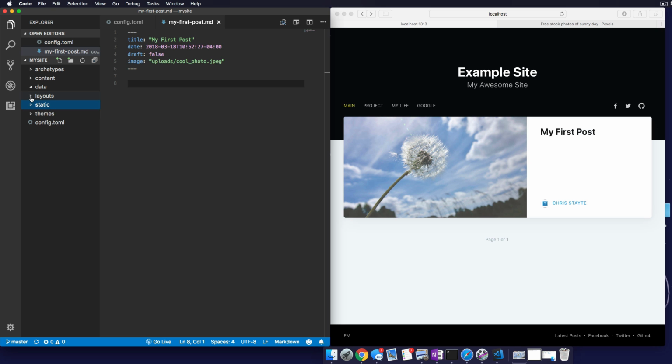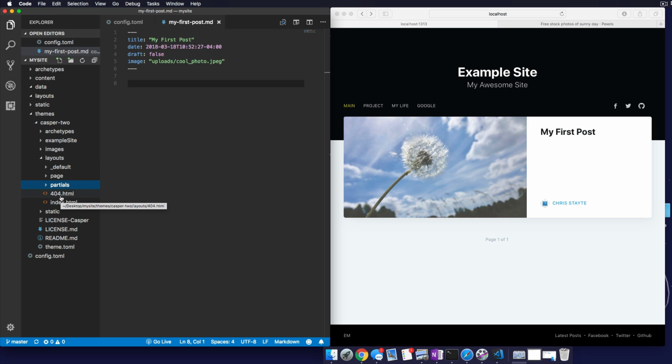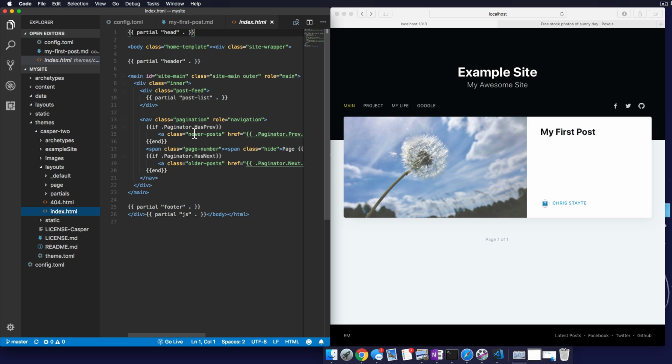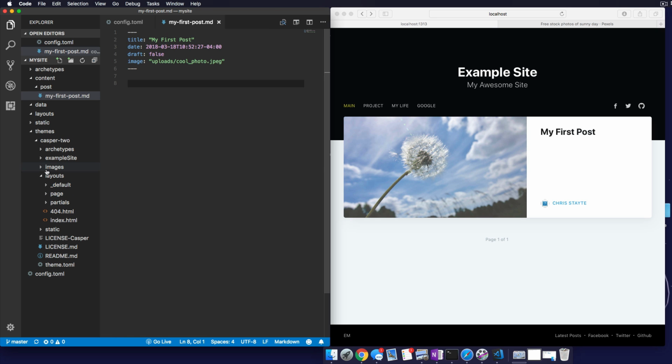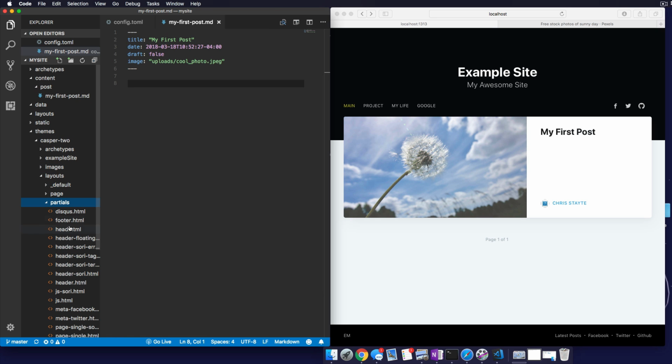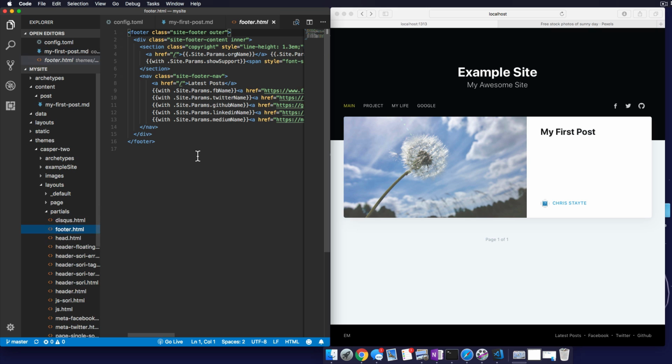The next thing here is going to be your layouts. Now layouts, if you go into that themes folder and you click on layouts, this is basically the HTML of how your page is laid out, where your content goes. You can see on the index, this is basically where all that content goes. If, for instance, you look inside this partials folder, you can say, oh, look, they broke the footer out. And on the footer of this website, I don't like that there's a latest post here, right? I don't like that that's there.